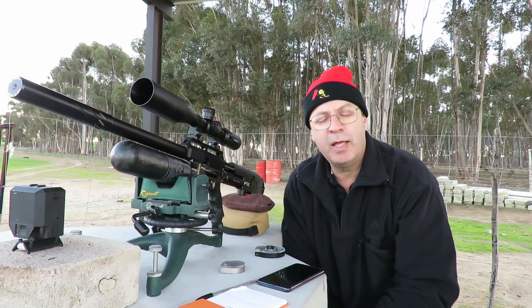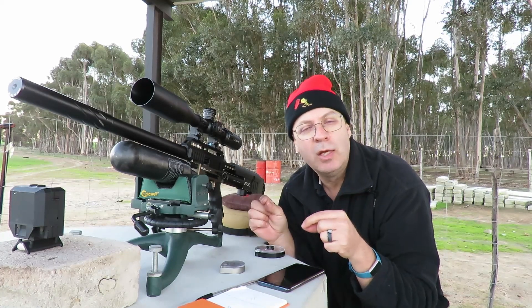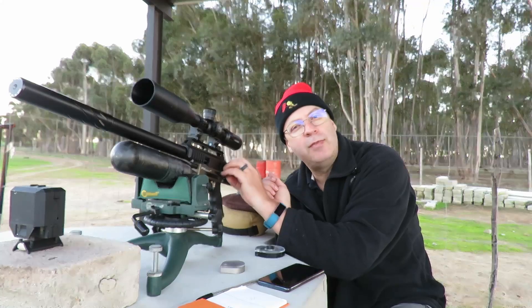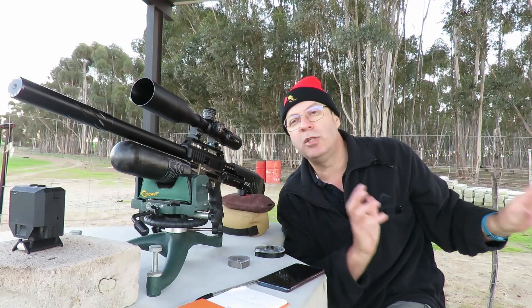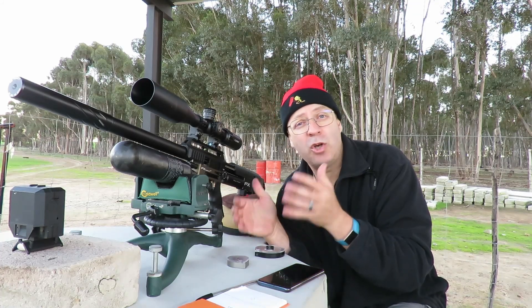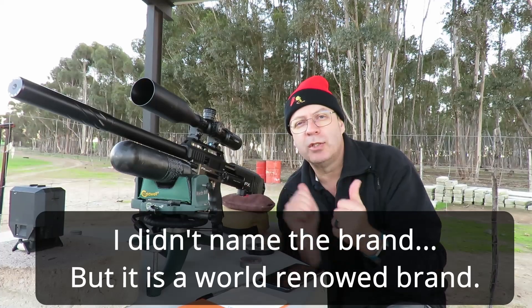We're on to the second part of this, and this is the myth: bent skirts, because of the power of the gun, will actually flare up the backside of that bent skirt, smooth it out, and there should not be any difference between a bent skirt versus a normal pellet. We're here to test that myth today. I'm going to set my gun on power setting four, then five, then max — shoot five normal pellets at all three speeds. Then I took out 15 bent skirts out of my tin. These guys are properly bent and they came out of the tin like that. It's quite shocking that you can get a bad tin like that. 15 shots with very bent skirts at 60 meters, same conditions. Let's see how it goes.